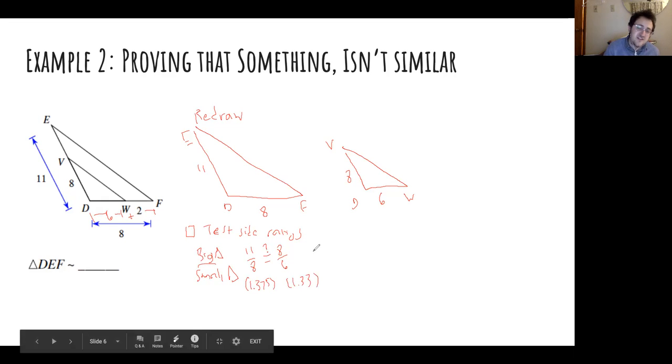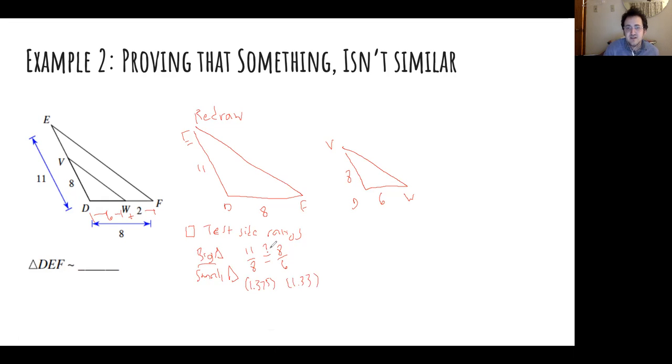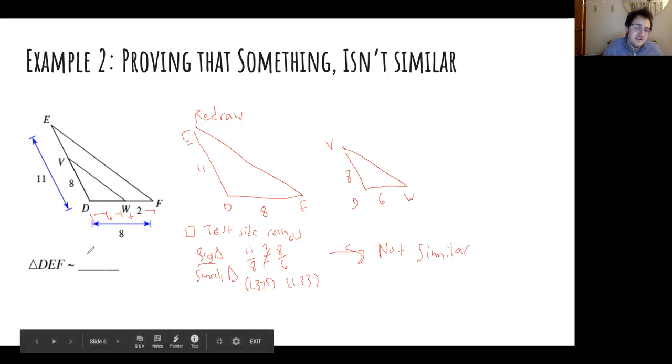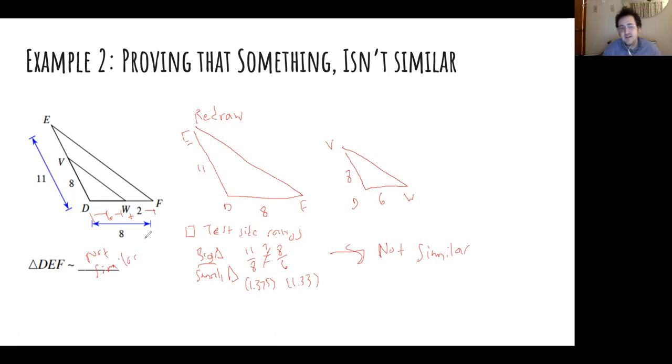Now, these look almost the same, but they are not quite the same. So this is not equal. So therefore, the triangles are not similar. On your homework question, it will be framed as, are these triangles similar or not? And then you could even just write, not similar in the blank. Now, if these side ratios did work out, you do have that shared angle D from both triangles. That does work out quite nicely.